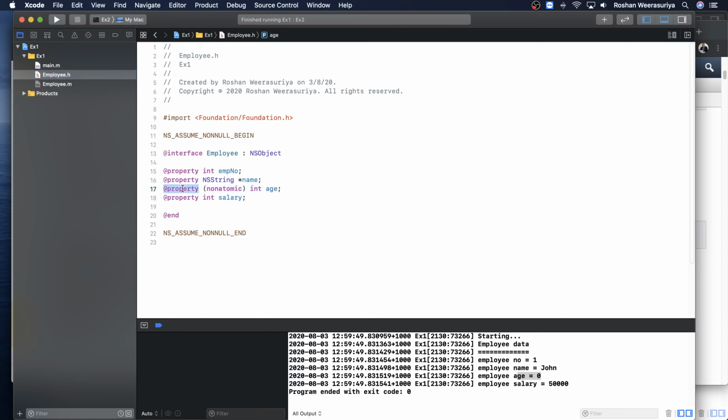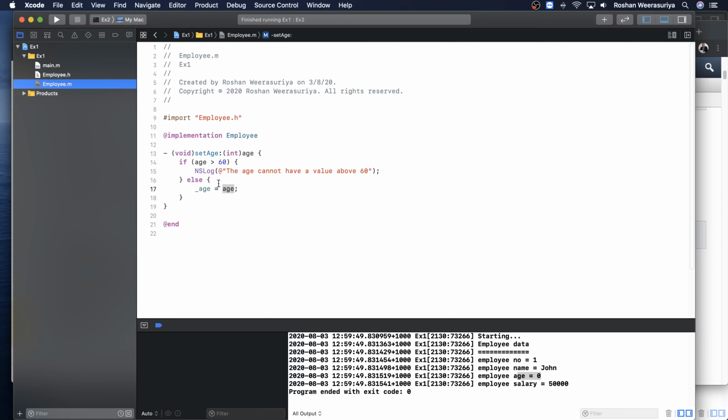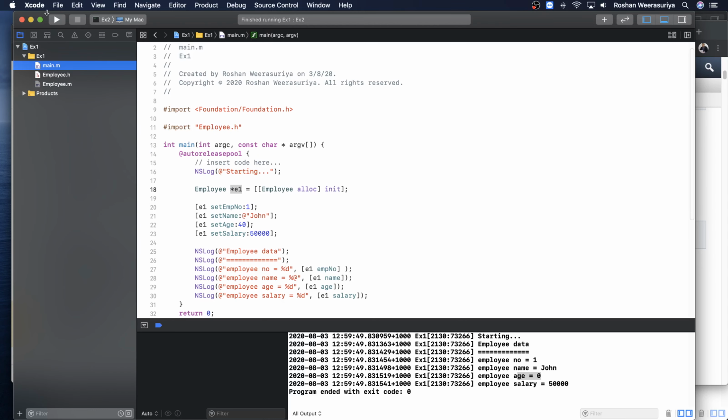So this age over here I'm referring to is not this age. This age is the property. But over here when I say age, it's the parameter. It's referring to the closest scope. So I'm getting the parameter and I'm assigning it to the property. But how I assign it to a property is I will be assigning it to the corresponding instance variable. So that is standard theory, right? I will make it more clear when I talk about synthesizing, etc. But now you got a custom setter. So now let's run and see this program, right?